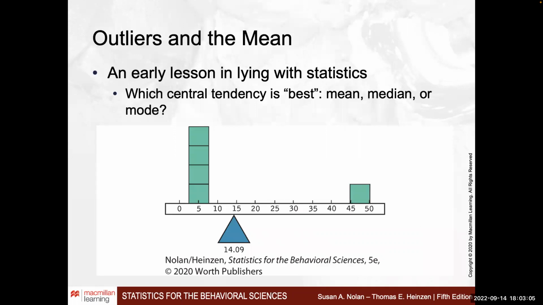And now it's getting a little tricky, but it's a very important thought experiment. When you have an outlier, think of the calculation of these markers of central tendency: mode, median, and mean.